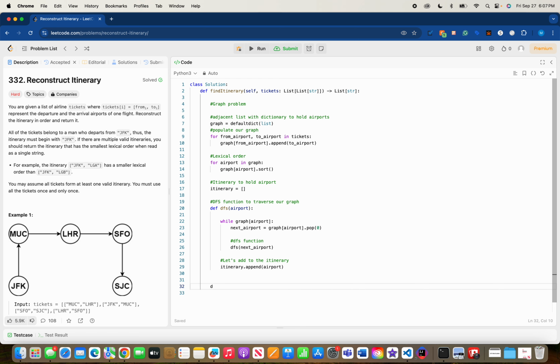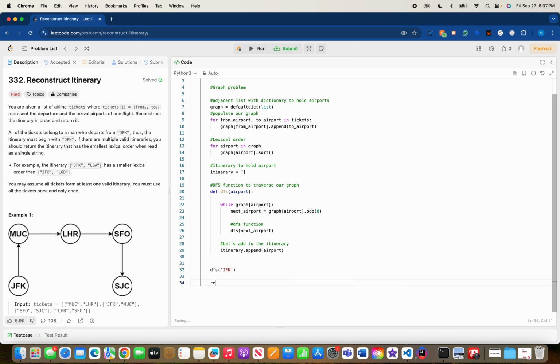We have to start from JFK, so call DFS on JFK, and then return itinerary.